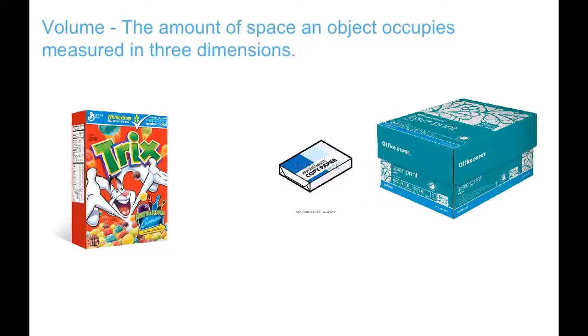So we have here a cereal box, and it's got a length, a width, and a height. It's 3-dimensional. So volume would be the amount of space it occupies. Or another way to think of it is how much cereal could I fit inside that box and fill it up. That would also be that same amount of space. Same idea over here. I could take a ream of paper and I want to find out how many reams of paper fit into this box, and that would be a volume situation.